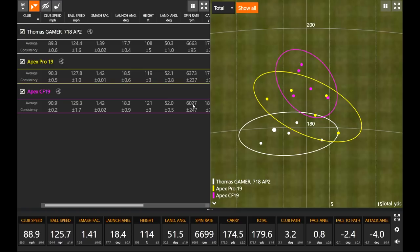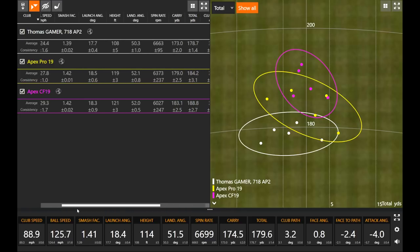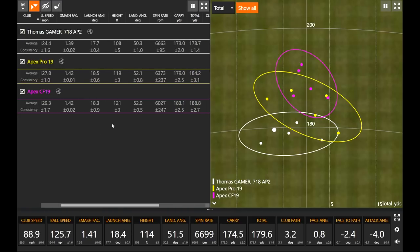That lower spin and added ball speed is certainly adding to the distance. You added ball speed, a little less spin, and a little higher peak trajectory. There's an even 10 yards of distance in terms of carry over your gamer without really a noticeable change in deviation. Your gamer was by a slight margin a little more consistent in terms of distance control — it could be just a small sample size. But certainly, as you mentioned at the beginning of the fitting, with the Apex you're using almost one less club — going to an iron that's a half inch shorter from the same yardage. I think some of those deviations get a little bit better. From the same distance, we're talking like half a yard — not a big amount.